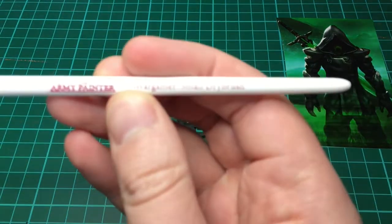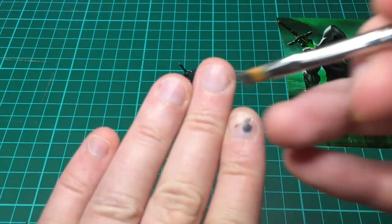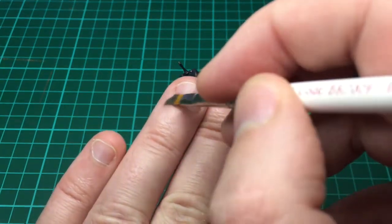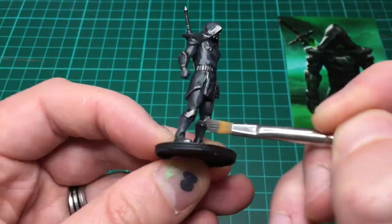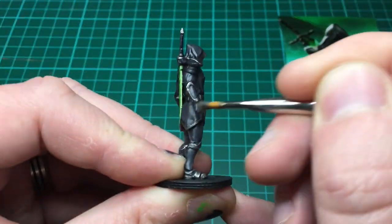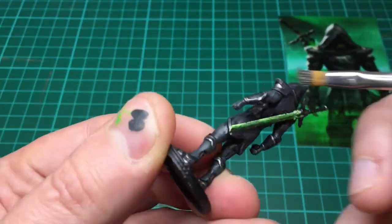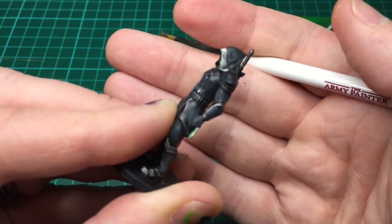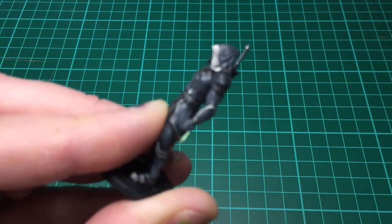Once that's done, I'm taking Necromancer's Cloak and Filthy Suit, mixing those two together 50/50 on my dry brush — making a lighter version of that Necromancer's Cloak. I'm dry brushing it across the whole model, and even now I'm still taking some more paint off the brush. Very lightly stroking across the whole model, this is going to catch all the raised parts of the black — all his fingers and the ridges in his fingers, his muscles, the riffles along his top, and the muscles on his legs.